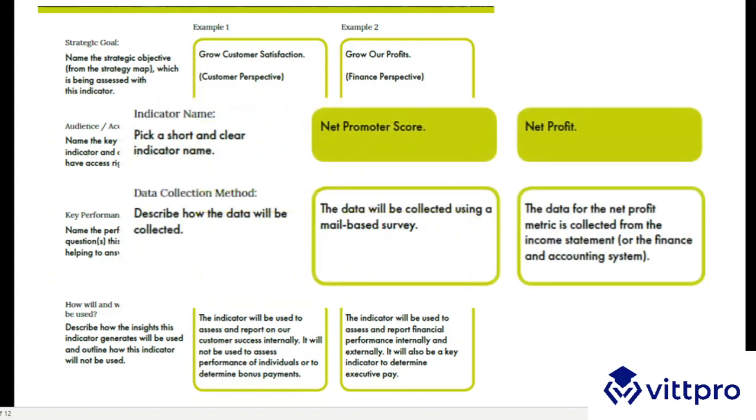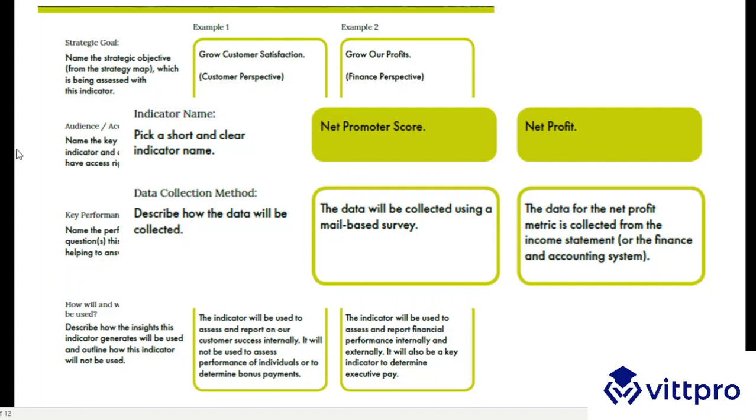Then the next thing you need to define is the indicator name. What you are going to call this. So the company has said, okay, I will call it net promoter score. Sometimes this is challenging. This measurable indicator, because numbers are easy, but these are slightly challenging, unless you have proper systems. Proper system, yes. So the indicator name is, let's say, net promoter score.